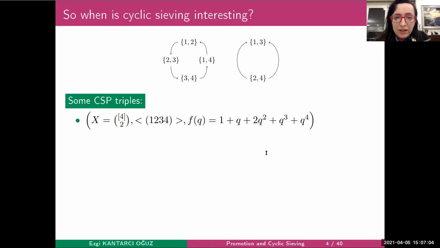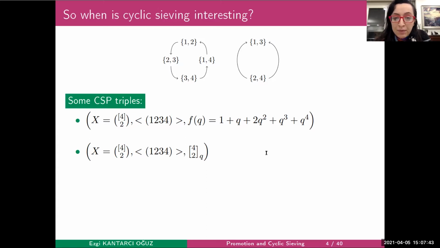Well, the way we get more interesting things is when we do not actually construct a polynomial, but the polynomial is a natural thing that comes up in the theory. This is 2-element subsets of the set with 4 elements. So we can count this with 4 choose 2. So if we write the same polynomial as the q-analog of 4 choose 2, which it is in fact equal to, then it becomes interesting because this is a very natural polynomial to look at and a natural action, and it turns out they have this connection.